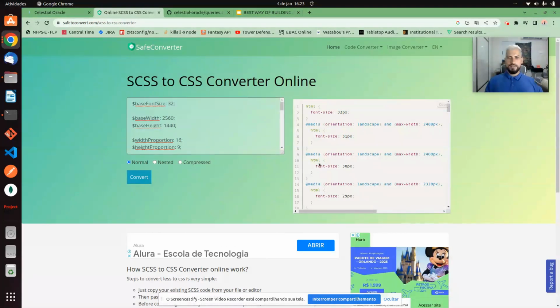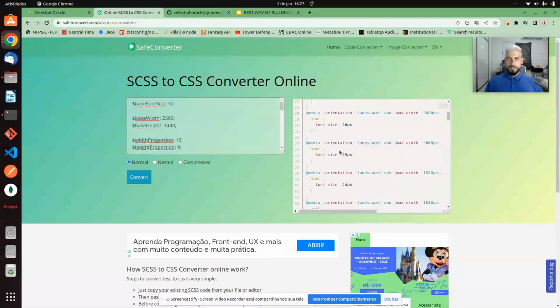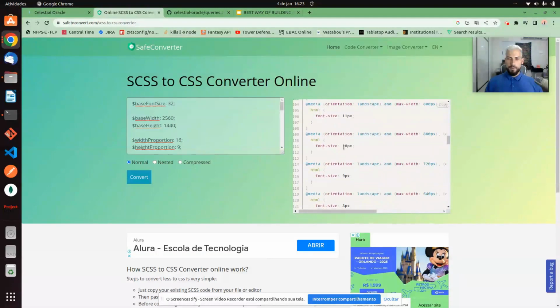And this gives us a really refined way of keeping all UI proportions and sizes across all screens, all resolutions.